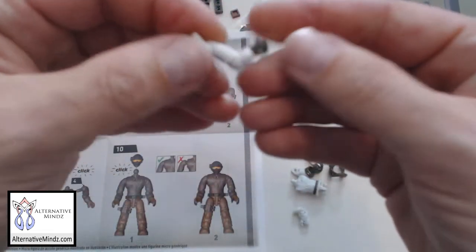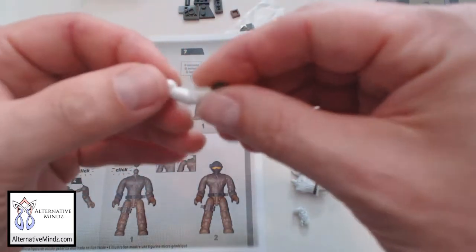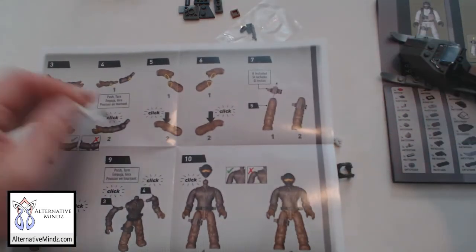Well, looks like we have a left arm. That's a left. Huh? See, that doesn't look like a left arm to me. Does that look like a left arm to you? I mean, it works with the picture. We're going to run with it, folks, and we'll see how it looks when it goes together.